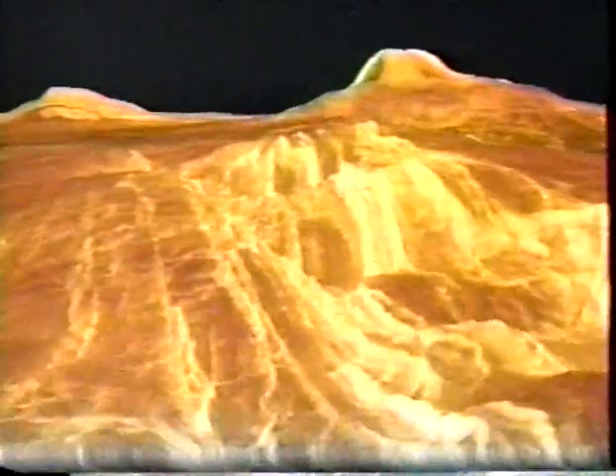About a billion years ago, something went critically wrong on Venus. Something, possibly volcanoes out of control, released huge amounts of CO2 into the air. The new abundance of CO2 trapped the increased heat of the maturing Sun and caused surface rocks to heat and give up more CO2. This began a cycle where more CO2 was released into the air to reflect more heat back to the surface, until Venus became the burning hell we know today.